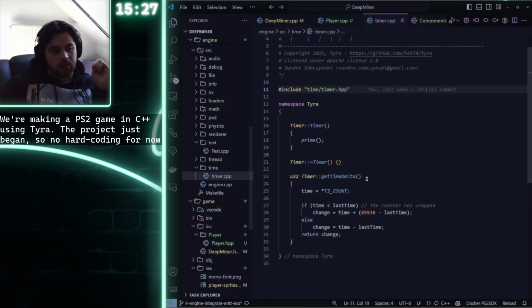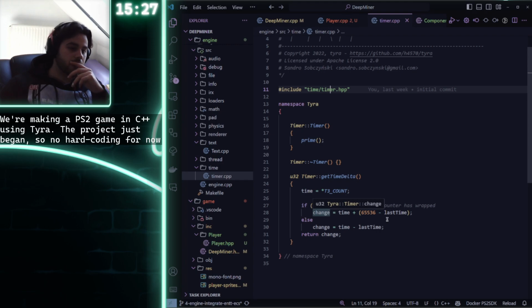I think I get how it's working, but I'm not sure I really like it. Time is less than last time. Yeah, it's warped. Okay, so just doing that.